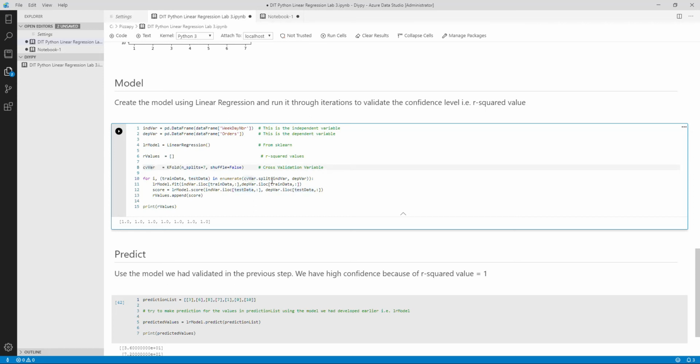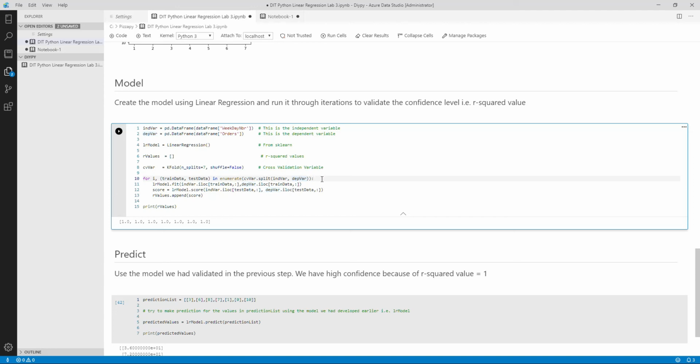Cross validation variable right now has some values inside, like n splits 7 and shuffle false, but I'm passing this independent variable and dependent variable, and I'm splitting that. Now I'm iterating through that data set.